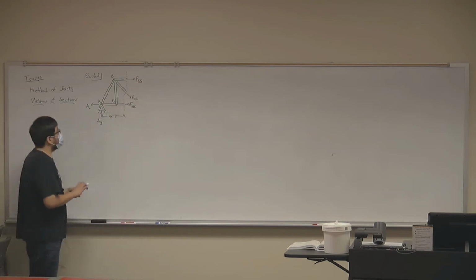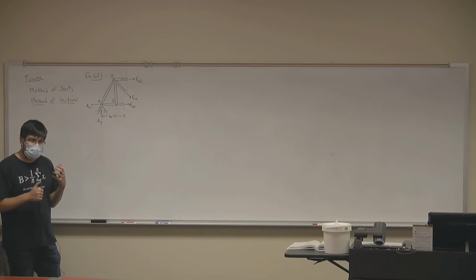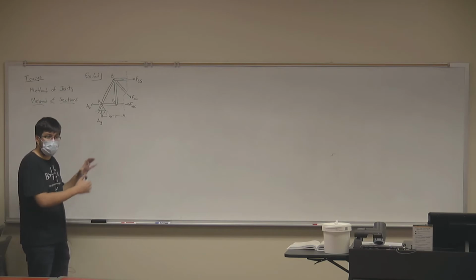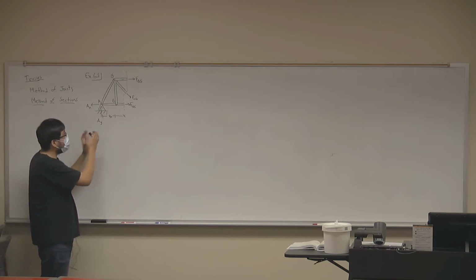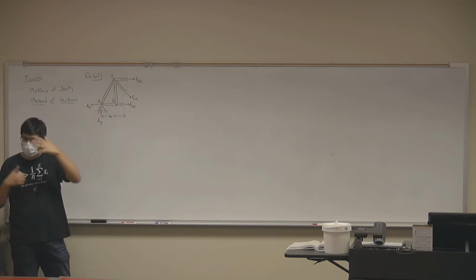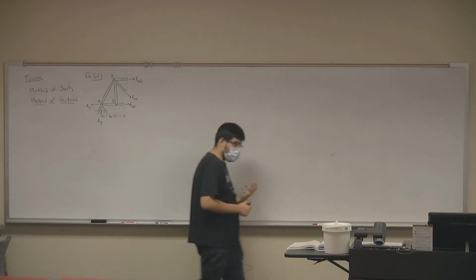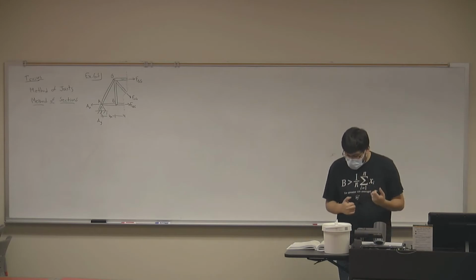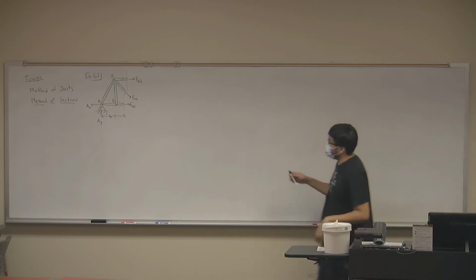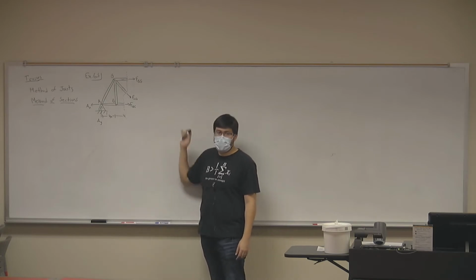I just write these in alphabetical order, but essentially it's B, C, and then node E. Now, if this system is truly balanced, truly static, the sum of forces equals 0, that means that sum of forces equals 0 has to apply to this section of the system. Because if it applies to the system as a whole, it has to apply to every portion of that system, including this section. And that's where the whole philosophy of sectioning comes into play. So now what do I end up with? I end up with a slightly easier system that I can now solve without needing to worry about the 3 trusses and roller reaction force that I left on the other side. Okay?